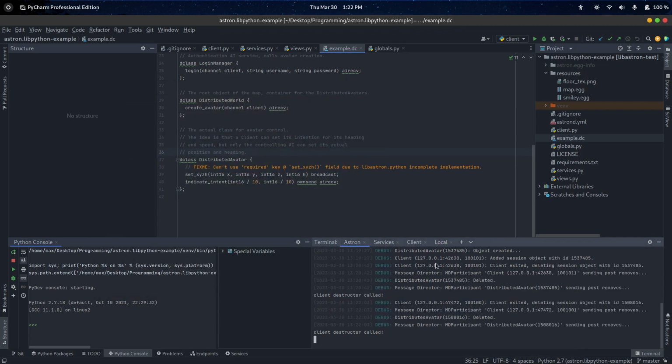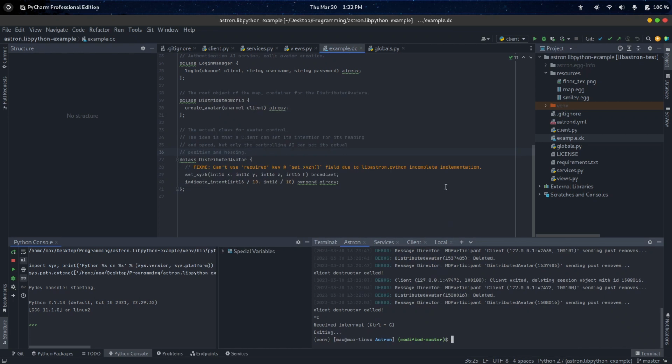And also an issue that rarely occurs. This only occurs when the interest times out. Whenever a new client joins, the service, the AI, adds an interest to that client, so that it's interested in all new avatars that join the distributed world, in its zero zone. If that interest operation times out, you should see "interest operation timed out", and it'll cause a segmentation fault.